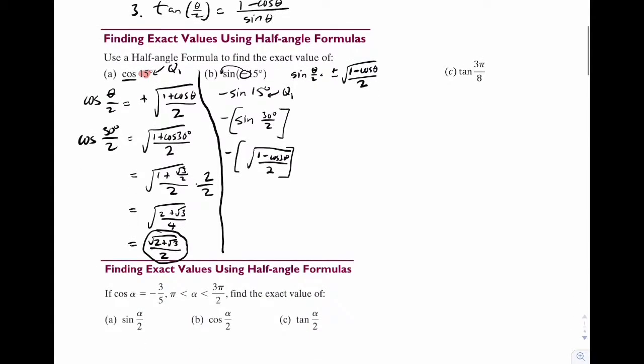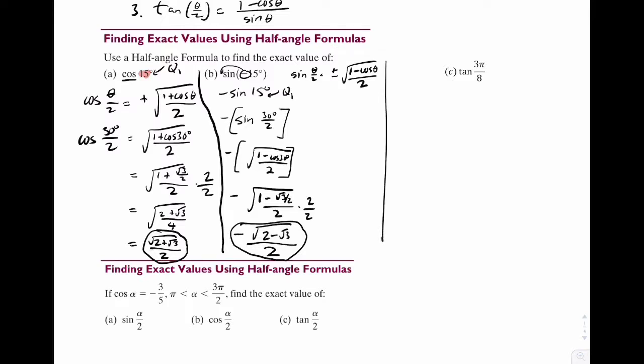Let's just keep going. So negative bracket, big root, 1 minus cosine 30 is root 3 over 2, all over 2. At this point, let's clean our work up. We don't need these brackets. And let's multiply top and bottom by 2 over 2. Notice that's pretty much the same thing we just did, just negative. So negative root 2 minus root 3 all over 2. I simplify that step because it's the same as the last problem. There would be a 4 in the denominator, but we just take the root of that. So now we have that as our answer.